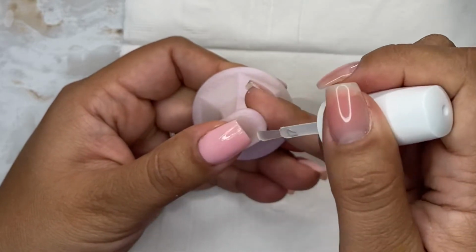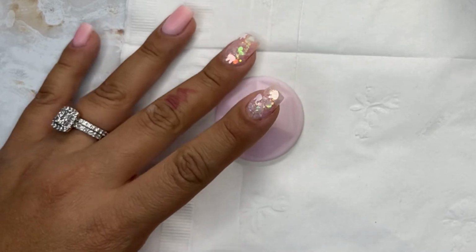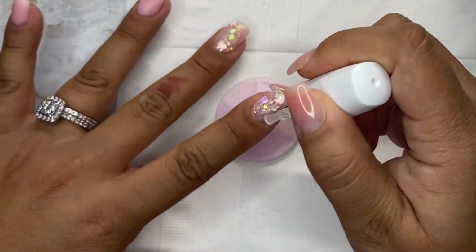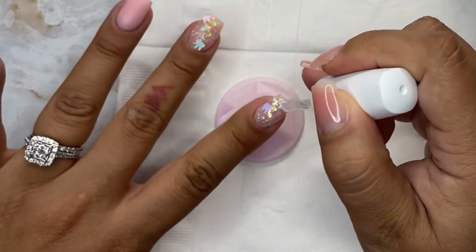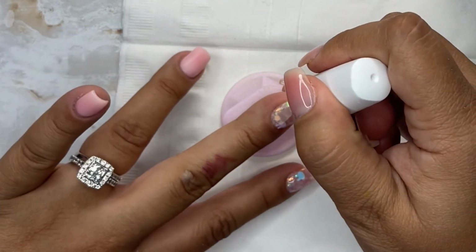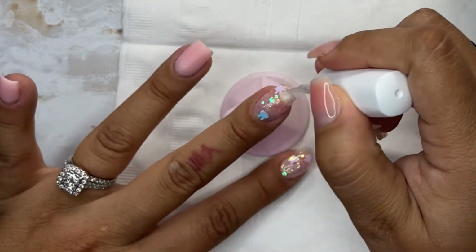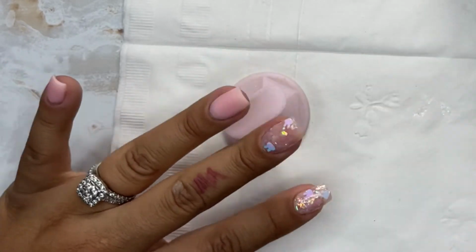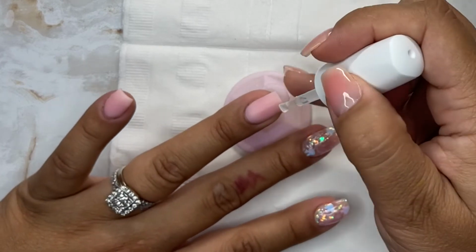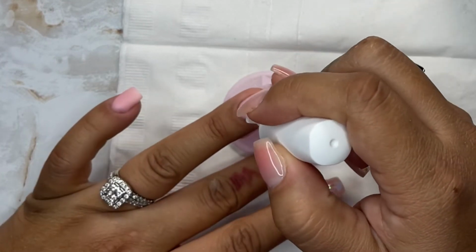So what you're going to do is lay your first layer, and right before you put your brush into the bottle, you must clean that brush before you return it to the bottle. Again, this prevents contamination of the top coat. You also want to do the least amount of swipes for the first layer. Mine are kind of quick, and I do more than you're supposed to, but again, this is just how I do it.